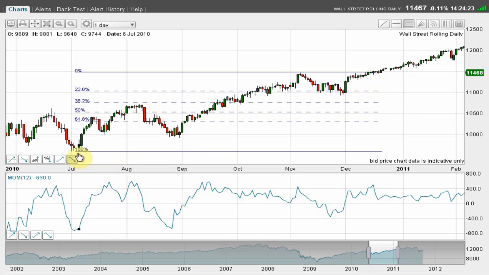I select a significant low, which obviously is this one here, and if I'm trading in real time, say around here, I can say, right, well, that is the most recent significant high so far. Let's see what happens if I put my Fibonacci tool on. And as the market drops down, it hits a Fibonacci level, and you're waiting there a day or more in advance, and you could actually be placing your entry buy orders there.